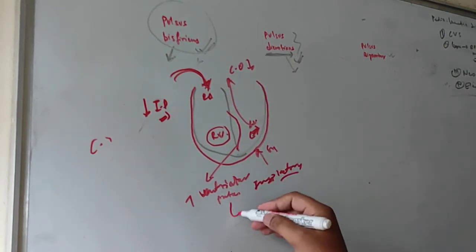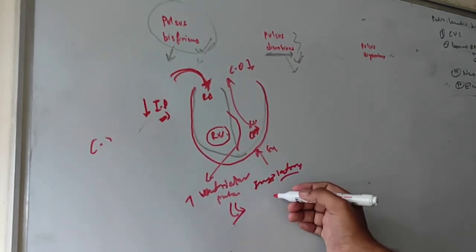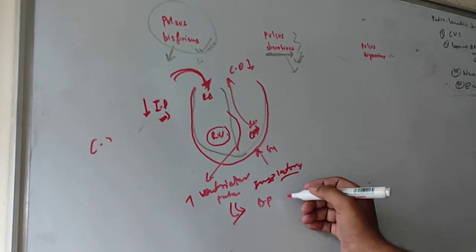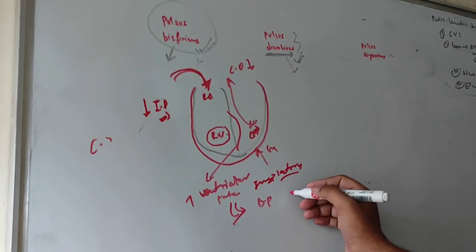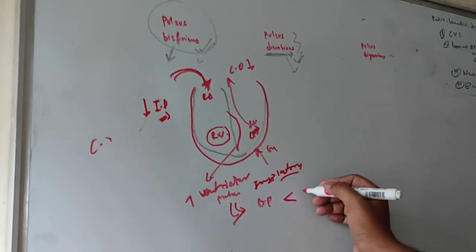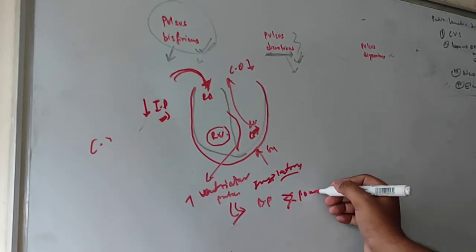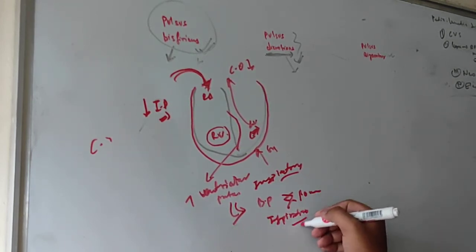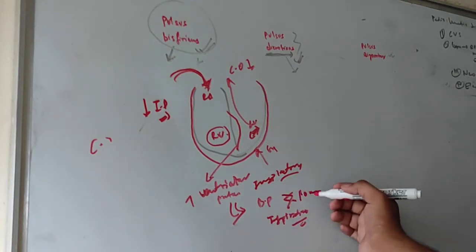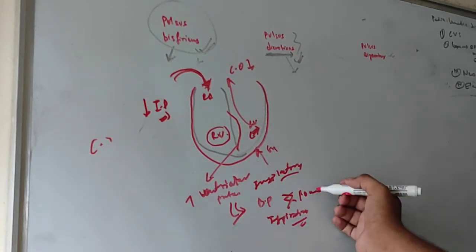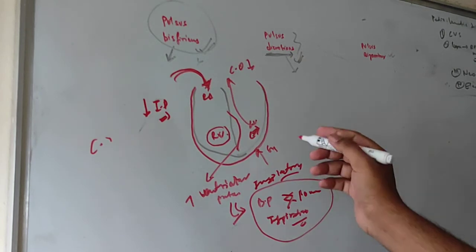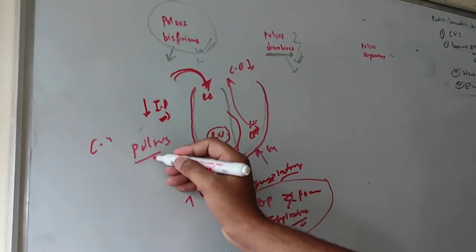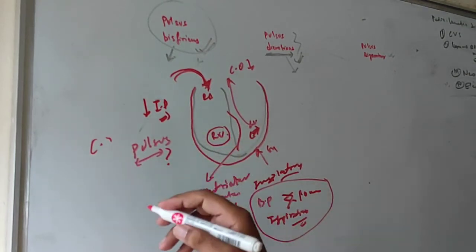And what happens is, when you take the blood pressure, the systolic blood pressure will decrease by more than 10 mmHg during inspiration. The interesting question is, we consider pulsus paradoxus after measuring the blood pressure, but we use the name pulsus. Why is it so? I have a question for you, okay?